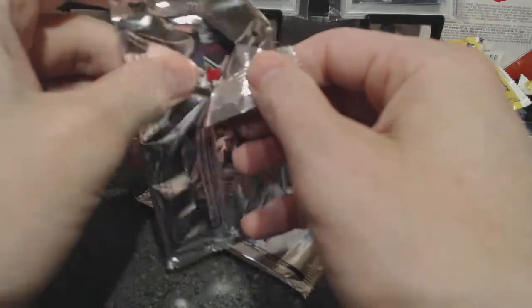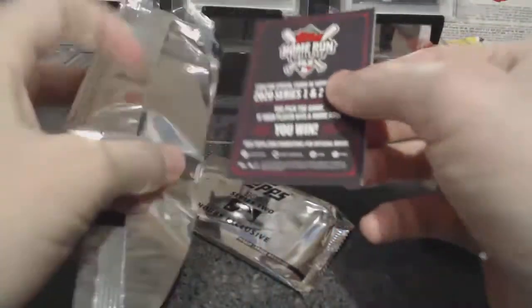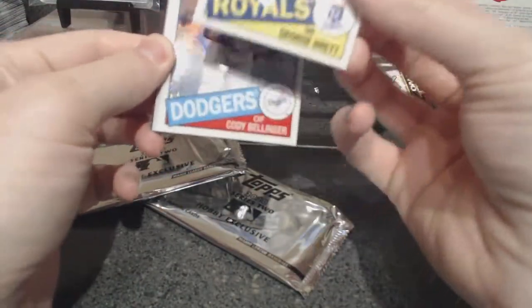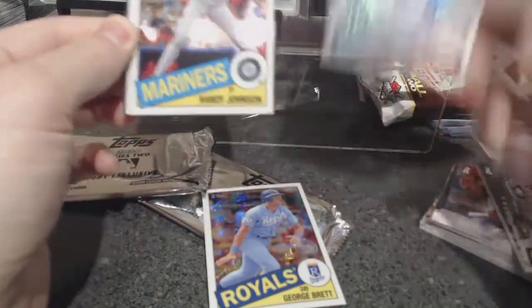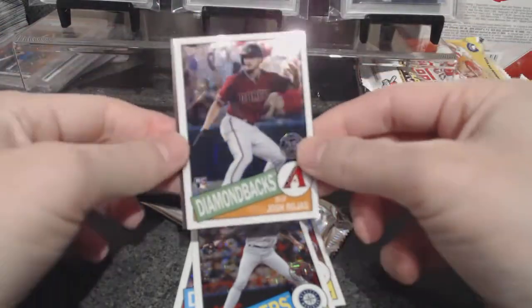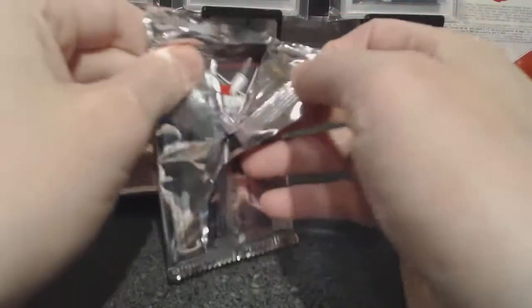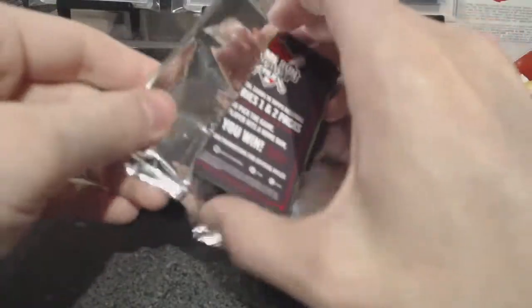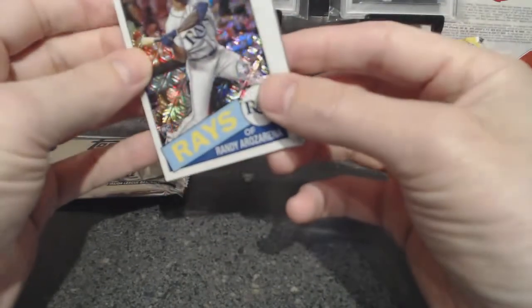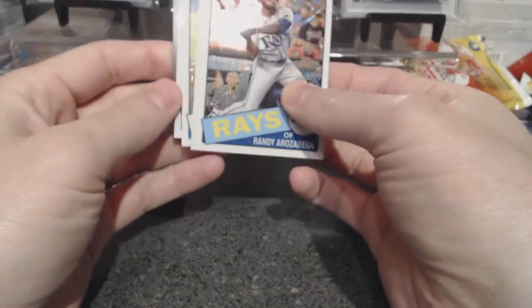My first one, I got a Mariano Rivera. Nothing exciting there. George Brett. Cody Bellinger. Randy Johnson. Josh Rojas. Oh, whoa. All right. Come on, baby. Getting you some color. Our auto. Series 1, we got an auto, didn't we? Aristides Aquino. And I don't think we're going to get anything with this. Nope. We got skunked.